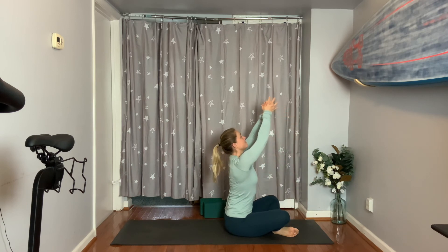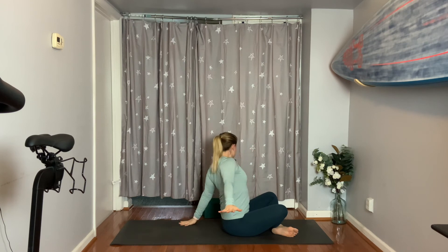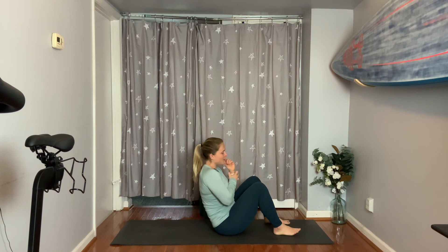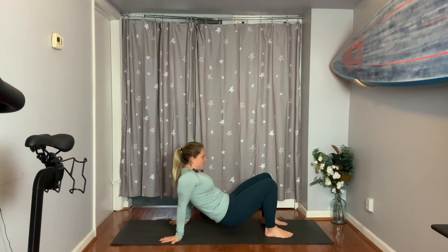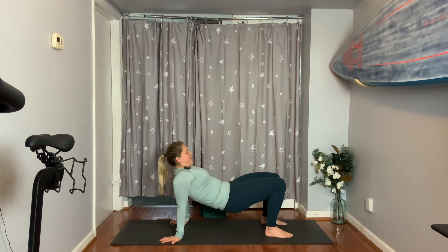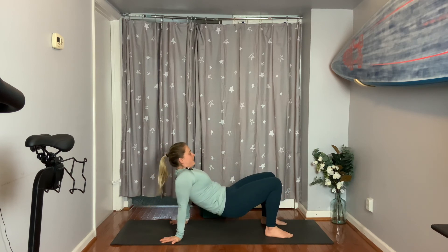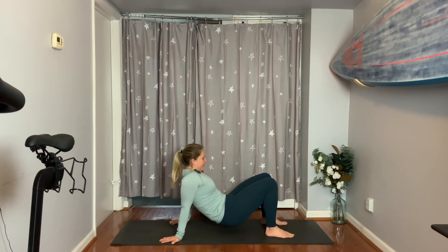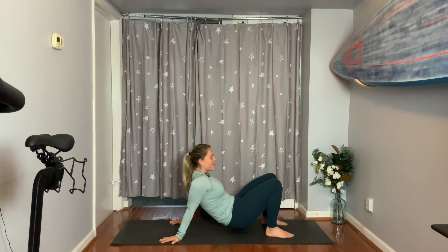Raise your arms high. Exhale, fingertips come behind you, space away from you. Then your knees bend and your feet plant on the ground in front of you. We're going to inhale, lift the hips, and just sway a little side to side — give me a little movement. Then lift the pelvis up, up, up. Exhale, lower. One more time — push into your feet, lift. And if this is too hard, you can keep your bottom on the ground because it is a lot of weight in the hands.